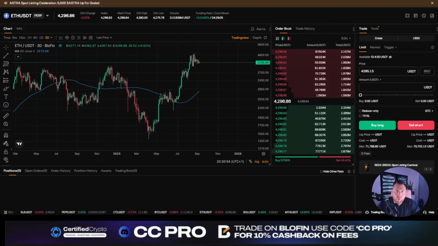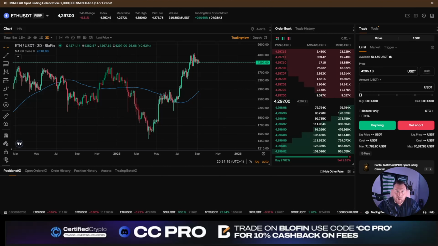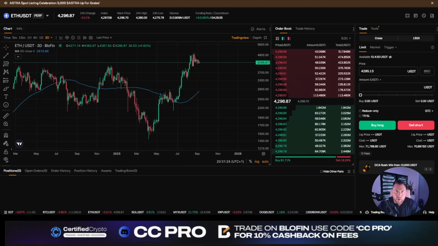But it's important to note that if you are trading with cross leverage, it does mean that your entire balance in your futures account is at risk. This becomes more important if you're opening several trades or if you're transferring out of your available balance. So if you've got 10 grand in your account, you've got 10 trades open, that might be fine. But if you take 5 grand out of that account, that's going to impact your margin. That's maybe going to make you more likely to get liquidated. So you need to be careful with your margin levels.